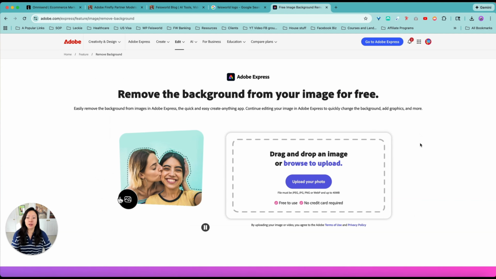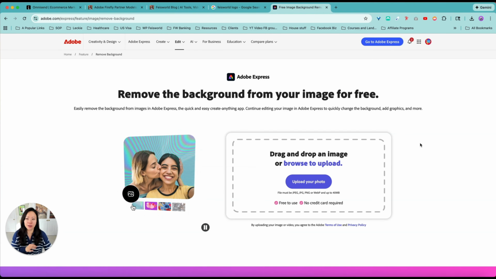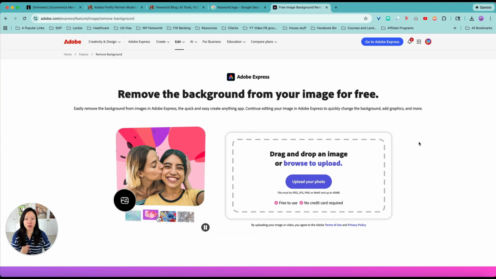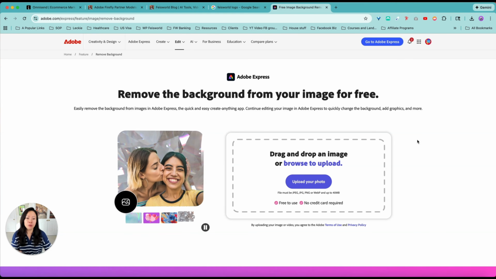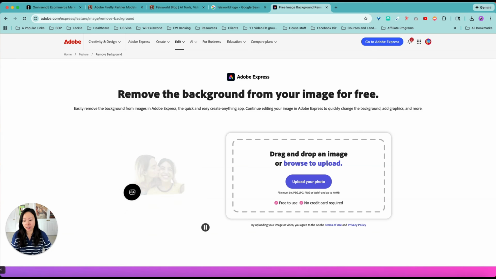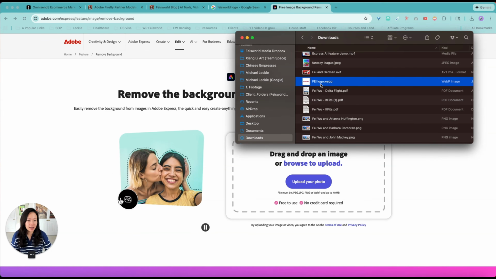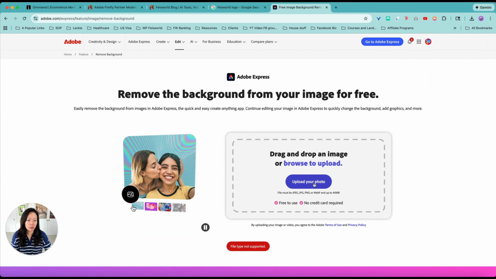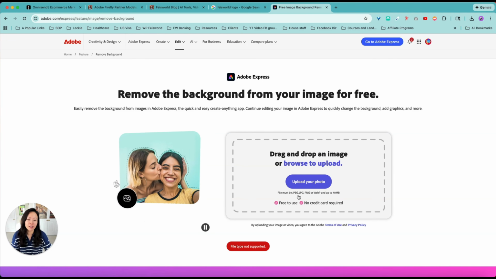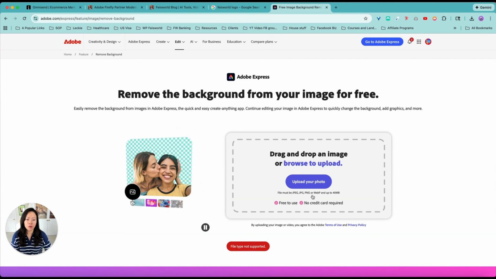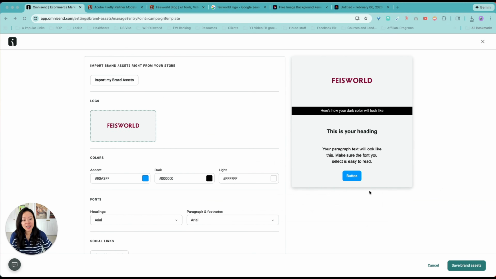So for example, if you want to remove the background of your logo, what you can do is simply use Adobe Express's free remove background feature. As you can see here, I'll include a link down below. And all you need to do is drag and drop the photo there. Make sure the file extension is JPEG or PNG. I quickly removed the background of my logo, and now you can see Face World at the top. Whether you want to include a logo or not is entirely optional.